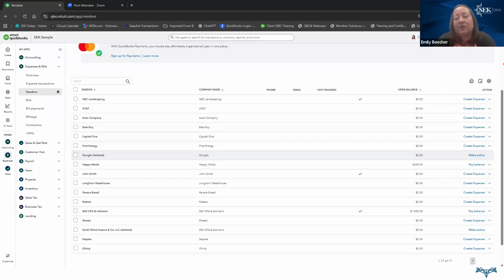And maybe as far as when you're making the clients or vendors inactive, again, I feel like that's kind of a company preference. If it's something you haven't used in a few years, you can make it inactive. Or if it's a company that went out of business and you're never going to use them again, you can make them inactive. So it really kind of depends on your company and what your policy is. But just keeping that kind of cleaned up helps too when you're searching, when you're entering an activity, you don't have this long list of customers or vendors to scroll down through.